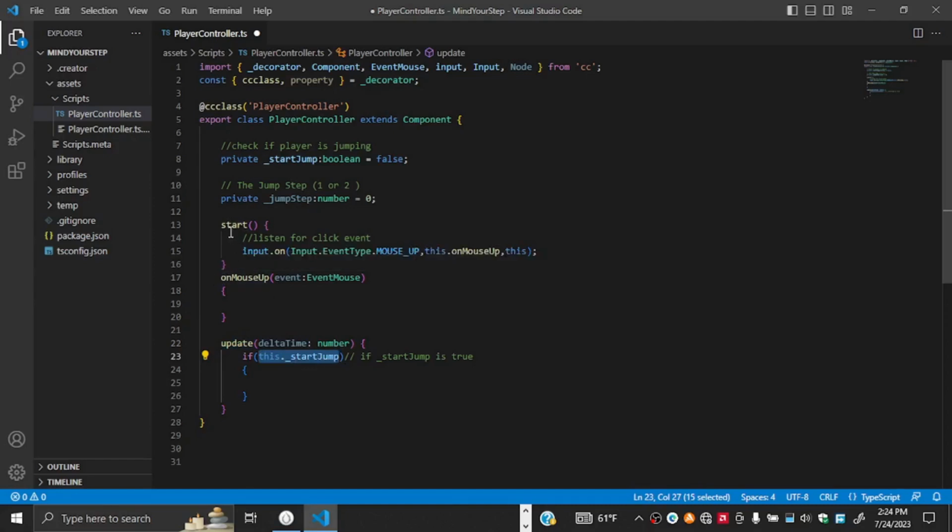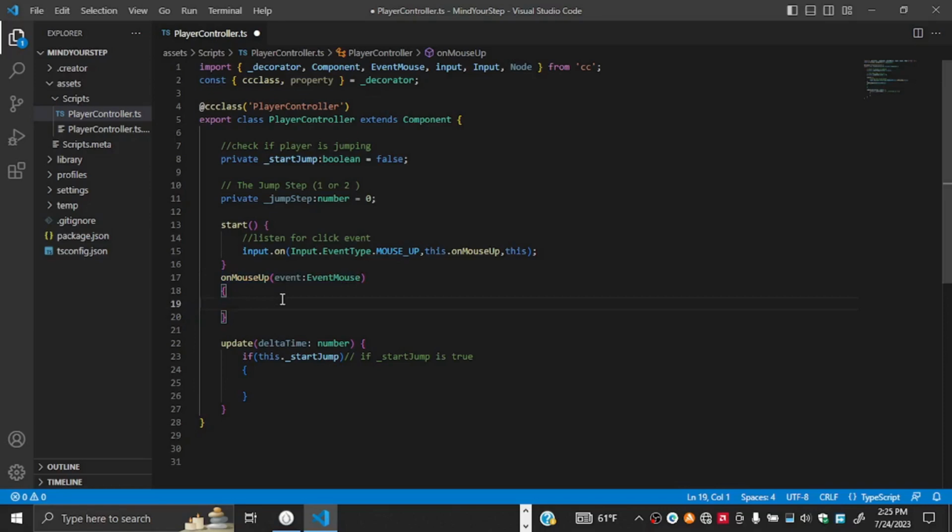When we click the mouse button, this is going to listen that we've clicked on it, particularly let go of it, and then after it takes in what kind of mouse button we clicked, it will change from false to true, so that the player can actually start jumping, because we've actually clicked on a button. So that's pretty much how this is going to work.